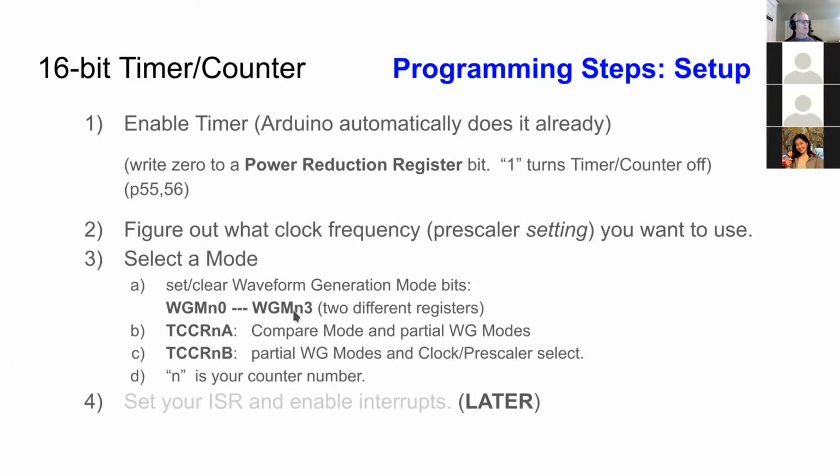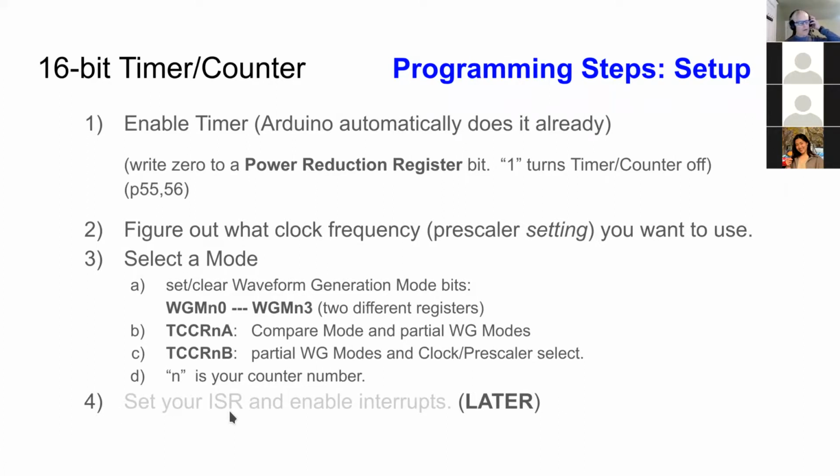And you'll fill in N here according to which counter you use. I think in the lab, we're going to recommend that you use counter number 4. And from using it, I know that that does not screw up any other Arduino functions, at least that I've seen. And then final step is your interrupts.